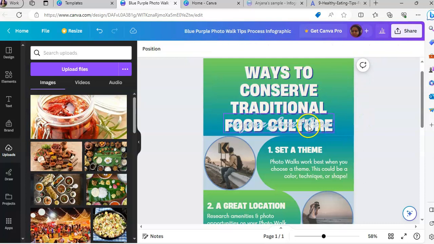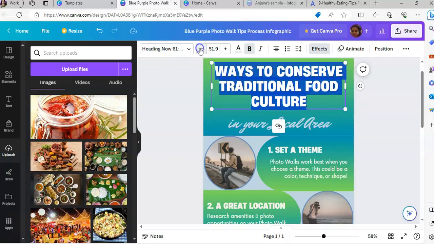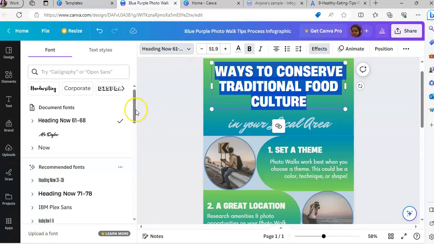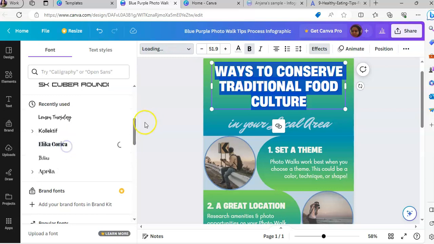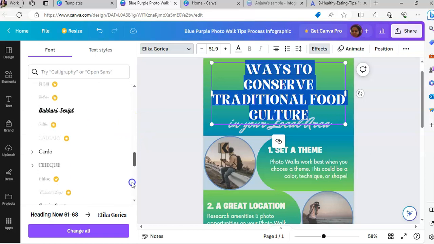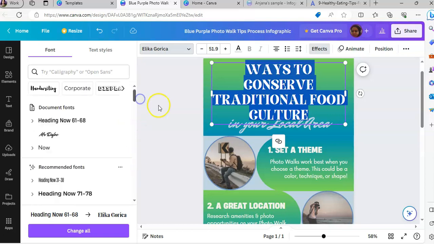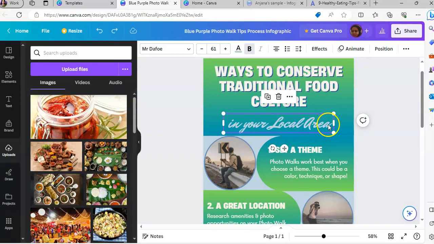Now you can see it's looking too big. If you want to change its size, you can select it and change the size by clicking on minus. If you want to increase the size, you can click on plus. If you want to change the font style, open this font list. There are some very cute and very stylish fonts available in Canva. You can use them. Automatically they will change the moment you select the font. I'm not changing it because I'm okay with the font that I have used. I'm liking it. Now here, if you want to give any other extra information about this document, you can write.